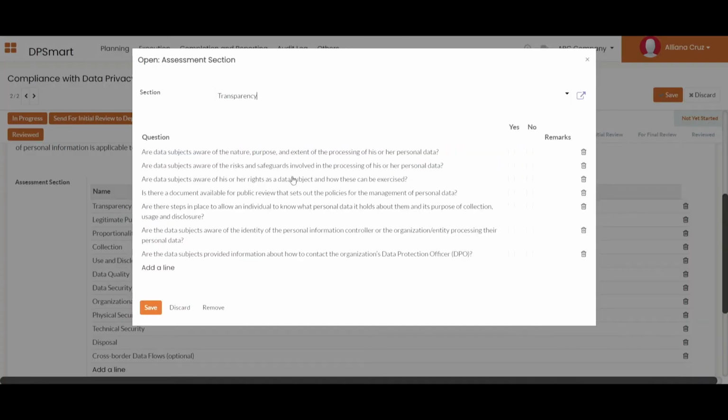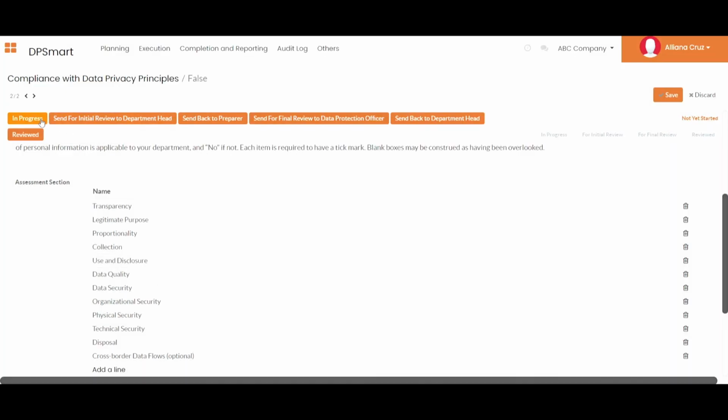Upon clicking one section, the assessment questions that the assessor would need to answer will pop up, and is only answerable by yes or no. Remarks may also be provided for each line item.